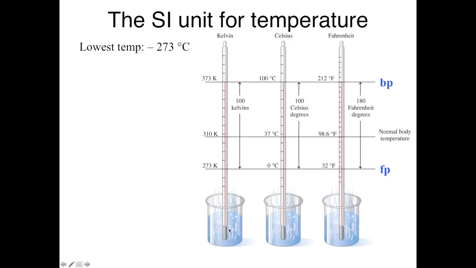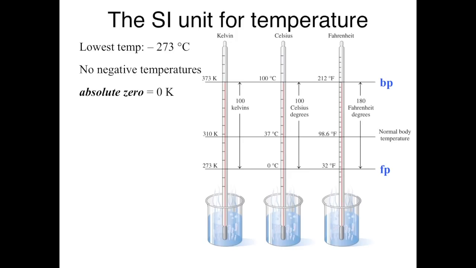So if you add 273 back, you actually come back to 0 degrees Celsius. The freezing point of water then is 273 Kelvin. Notice that I said 273 Kelvin, not degrees Kelvin. In the Kelvin scale, there is no degree sign. Again, in the Kelvin scale, there are no negative temperatures, which is why it makes the math super good, and that is why it is the SI unit for temperature.